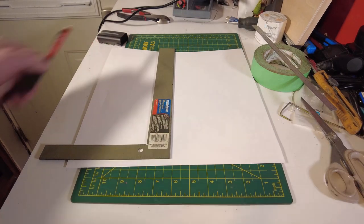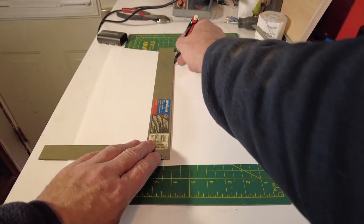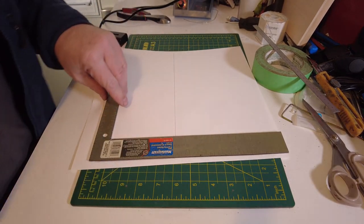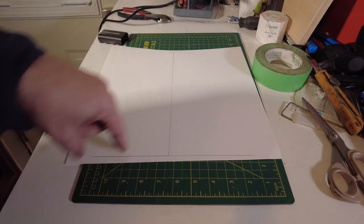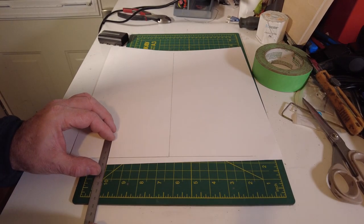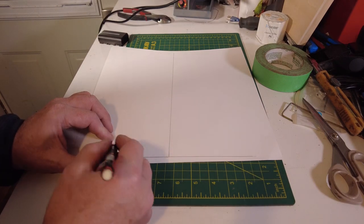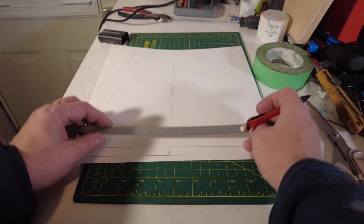Here we are on my back porch workshop — not the messy garage — and we're going to start out by laying this bracket out on a piece of paper. Start with a line down the middle of the page across the bottom, and that's where we start from. We want to come up about 15 millimeters from our baseline and that's where we're going to put the two holes, since we need adequate edge distance. With an 8 millimeter bolt hole, that leaves only 6mm from a 10mm edge, so we're going with a 15mm edge, and we want to be 190 millimeters across, so that is 95 millimeters each side.